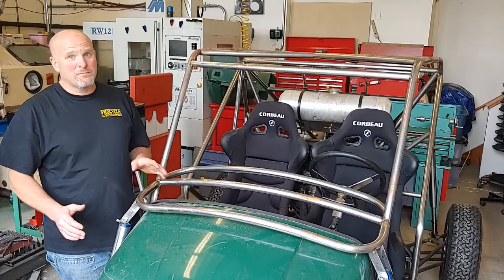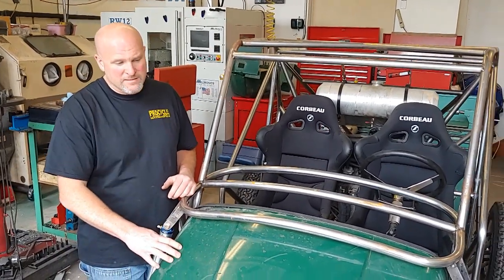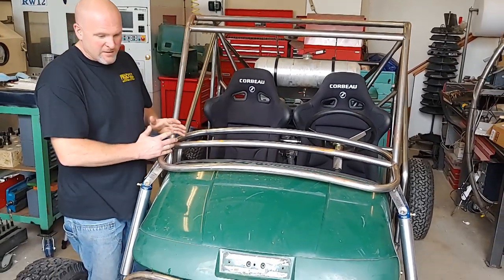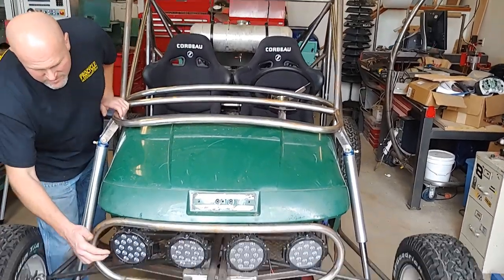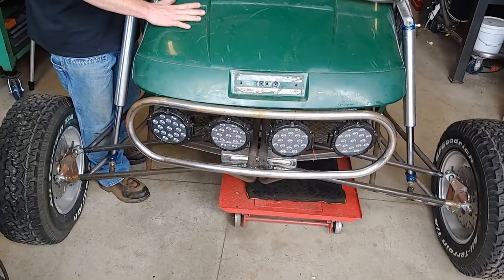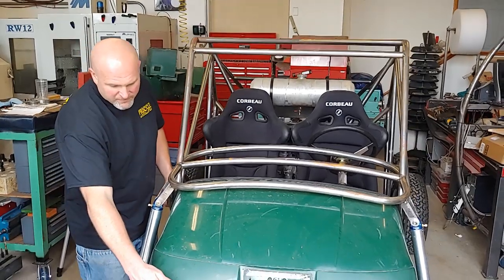The biggest things we need to complete on this frame is underneath this plastic hood. Right now, this part of the cage isn't tied to the floor pan at all, other than one leg here. And this bumper is just supported on the bottom. None of it's tied together. So I want to pull this piece off and tie the frame to the bumper.